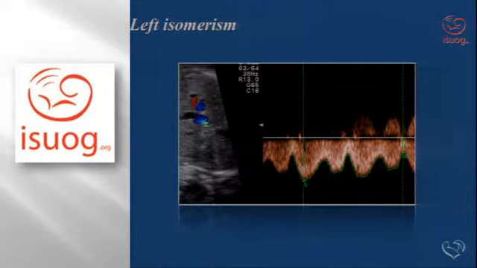Interestingly, although we don't have an inferior vena cava where the ductus venosus joins, you can usually get the ductus venosus signal, which is a continuation of the umbilical vein towards the hepatic venous confluence. Because we don't have an inferior vena cava, the hepatic veins drain directly into the atrial chambers, but it's usually possible to get the ductus venosus signal even if you don't have an IVC, just out of interest.